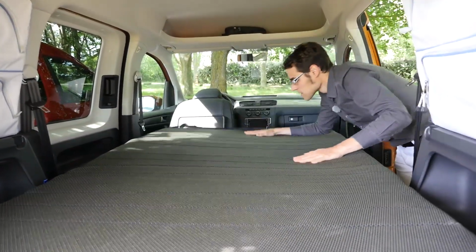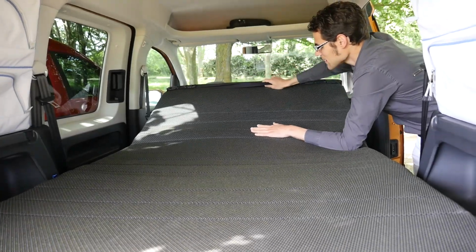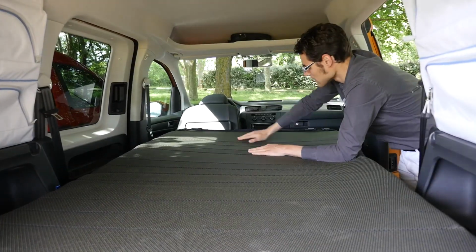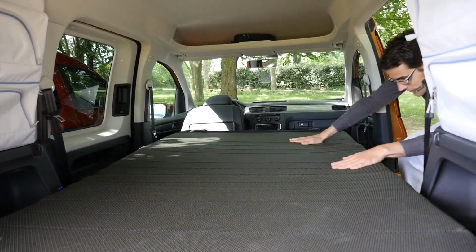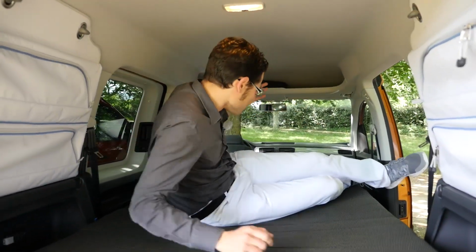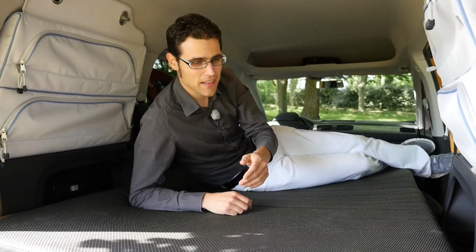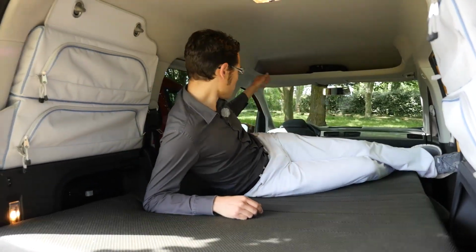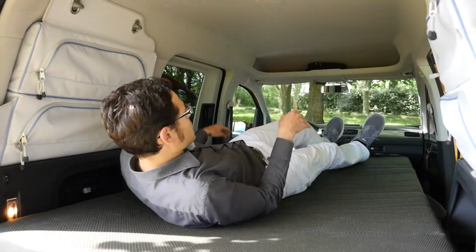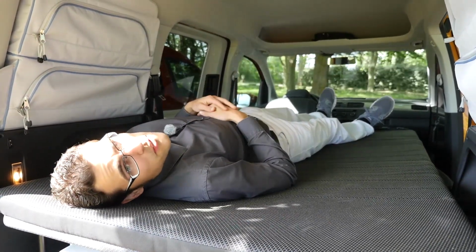It's already kind of soft, but you can attach another mattress here on the top that gets even more comfy. And of course, you can just take your pillows and put them right on here and test it. You can use it however. Maybe it also depends on where the car is standing. If you put your head here or there, I think you're just free in this decision. It's kind of flat here, but I think it's actually quite comfortable.